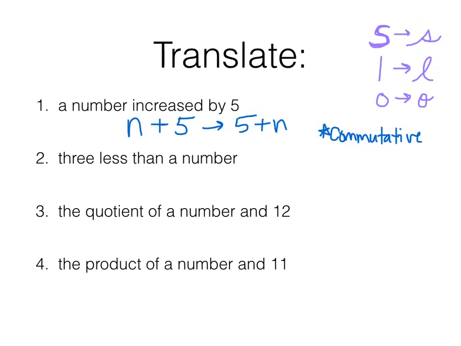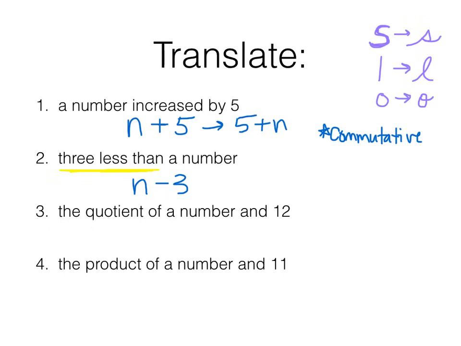All right, 3 less than a number. Now this is one of those ones you've got to reverse. 3 less than. Okay, 3 less than. That means minus 3. And what I want you to do is ask yourself, if I have 3 less than someone else, do I do 3 minus or minus 3? Well, I do minus 3. 3 less than what? 3 less than a number.